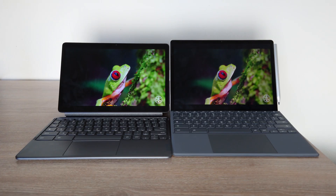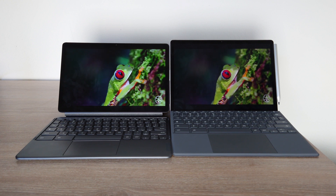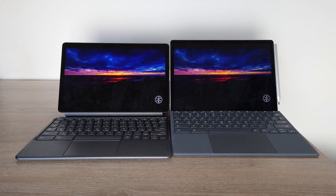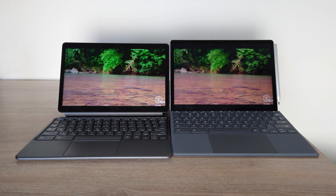For me, I did prefer the Duet because I prefer the feel of the keys and I'd rather have a sturdier keyboard. But keep in mind the trackpad is a little bit smaller on the Duet — I think that's because the angled typing experience on the HP gives the tablet a little extra room for a slightly larger trackpad. If I look at the displays on these devices, I don't notice a significant difference. I think the Lenovo has slightly better, punchier colors, but honestly it's a very close call.